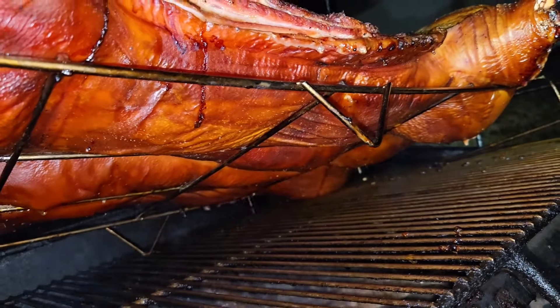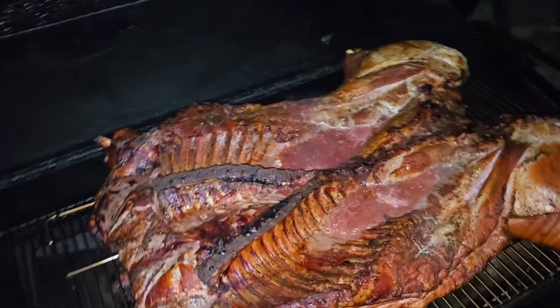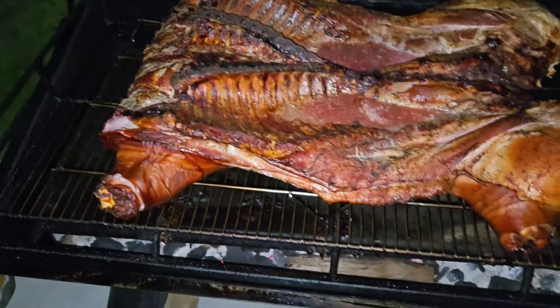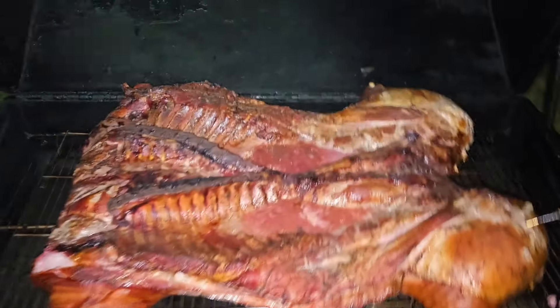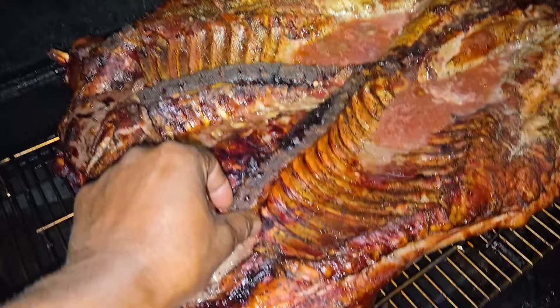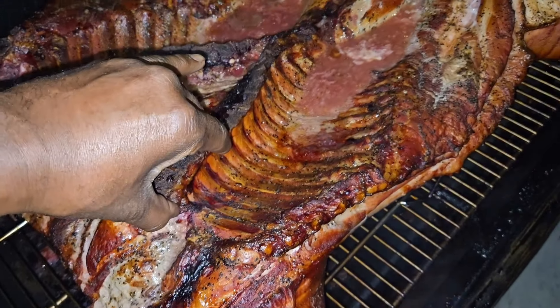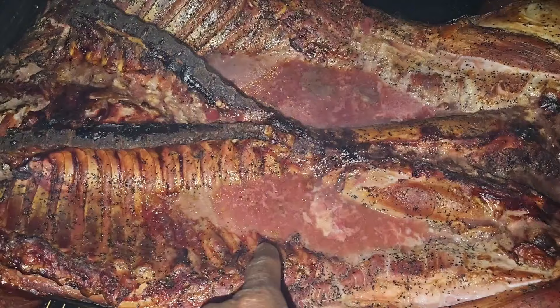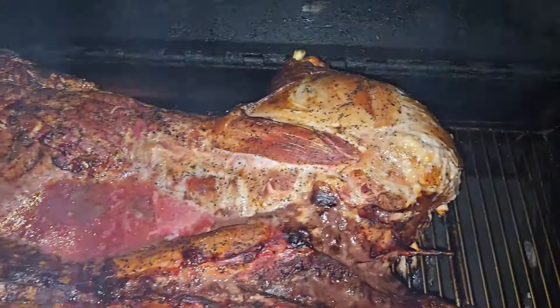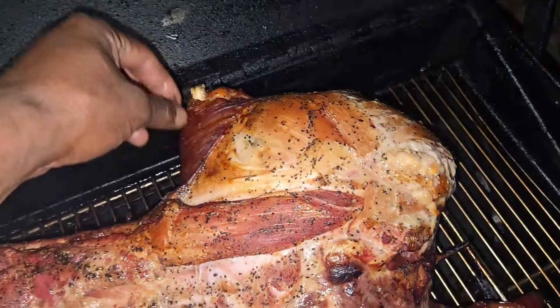When it's time to get some crackling, I'm gonna take my diverter plate off and let it cool out just a little bit more, then start crisping the skin up. Let's check these rib bones — almost there, but we're gonna let this keep going. I'm gonna poke some holes in here, not to pierce the skin, but to get that juice back down into the meat. No spraying — I'll let this thing rock and roll for six hours and thirty minutes.